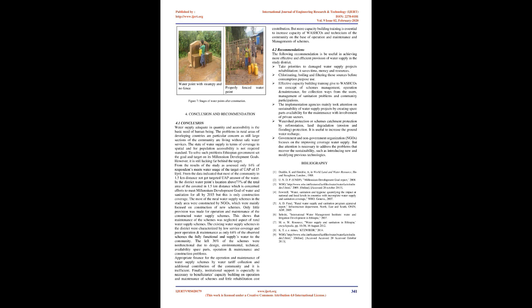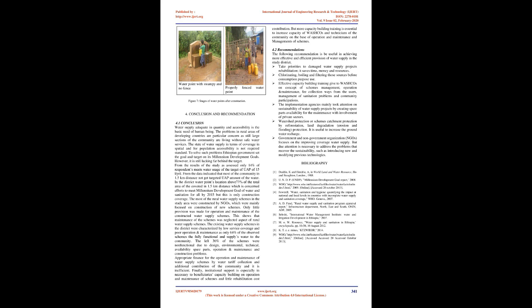4.2 Recommendations. The following recommendations would be useful in achieving more effective and efficient provision of water supply in the study district. Take priority to rehabilitation of damaged water supply projects. It saves time, money, and resources. Chlorinating, boiling, and filtering those sources before consumption. Effective capacity building training should be given to WASHCOs on the concept of scheme management, operation and maintenance, fee collection ways from the users, management of sanitation problems, and community participation.